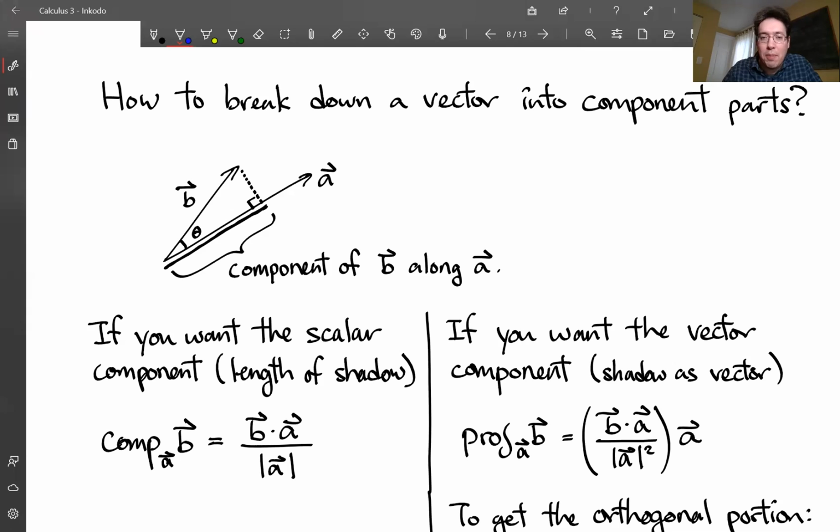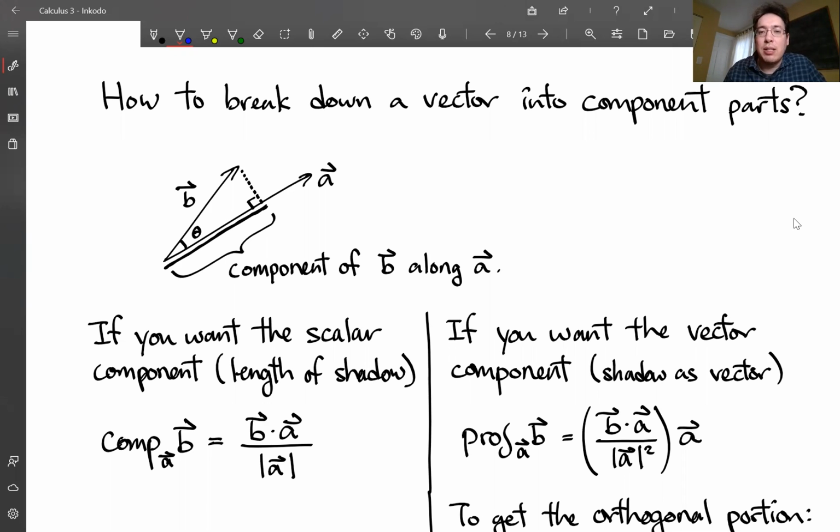Hello, in this video, I want to talk a little bit more about dot products. There's one very useful technique that we have with dot products that I wanted to explain, and that's the idea of projection. So let's get right to it. Okay, so there's actually two different types of projection, but the picture is the same.